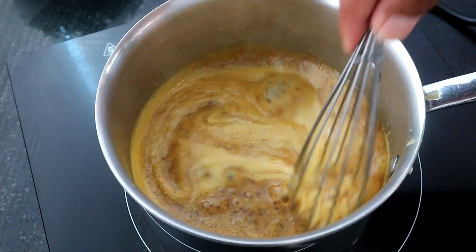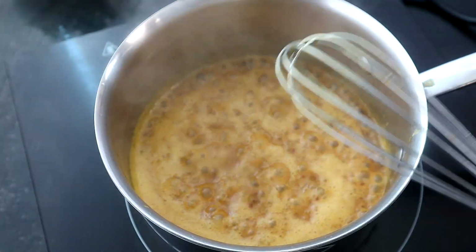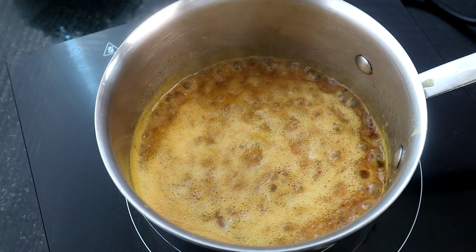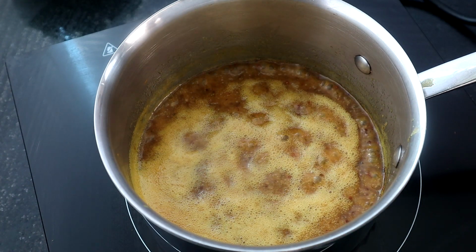All right, guys, so now we're at a boil. I'm gonna go ahead and reduce this heat to low, and I'm just gonna let it cook for about 3 to 5 minutes. And then I will remove it from the heat. So we're gonna give it 3 to 5 minutes.